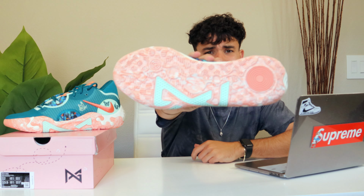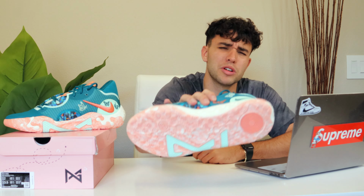So I'm kind of confused at that, but when I put it on the court, it does feel really nice, really grippy. I probably wouldn't recommend these for outdoor use. We used to be able to hoop with the Paul Georges outdoors, but there's just not a lot of traction at all on these, so I wouldn't recommend that.